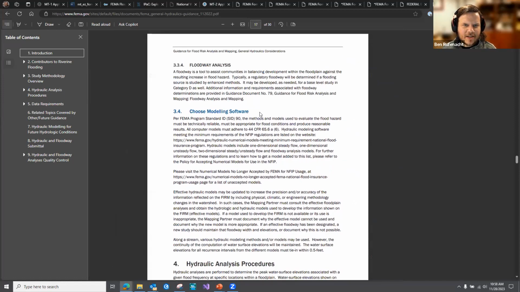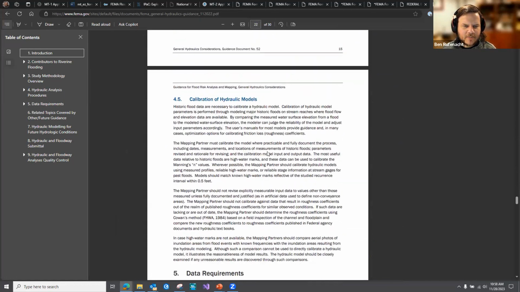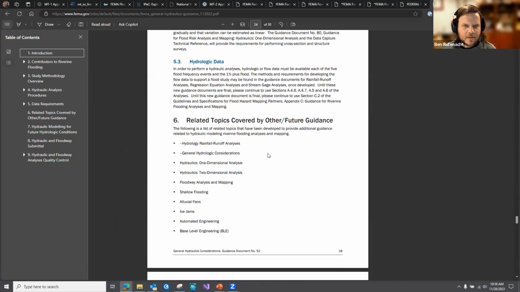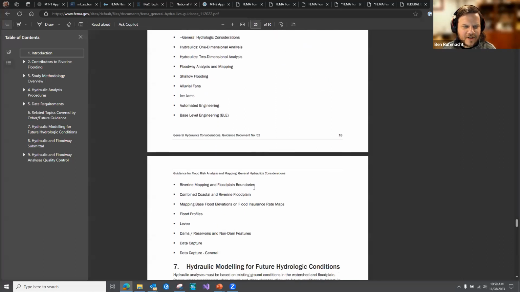Then it has some details on a floodway analysis. There is a note to the other guidance that these are referring to that give additional details.